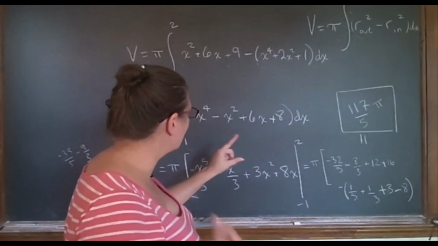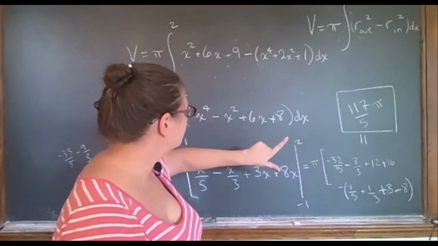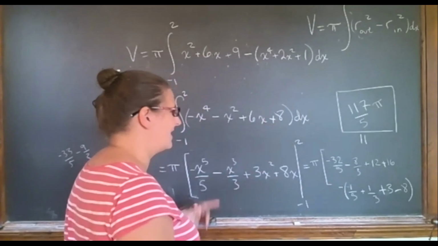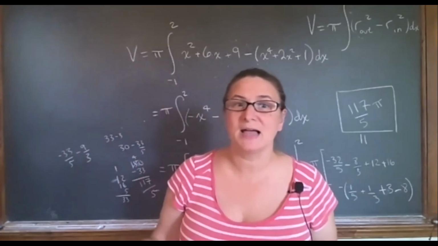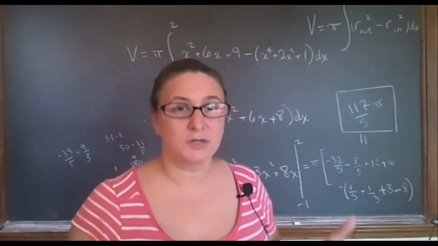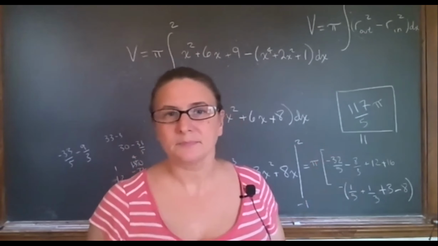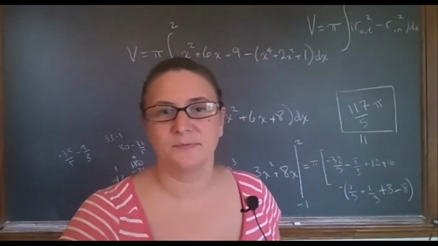There was an error. I wrote minus instead of plus here. But I figured it out when I ended up with a negative answer. And of course, you can't have a negative answer when it's a volume. So you know you did something wrong. So it took me a minute, but I somehow just had the wrong sign. Found it. That's the right answer now. It's all good.